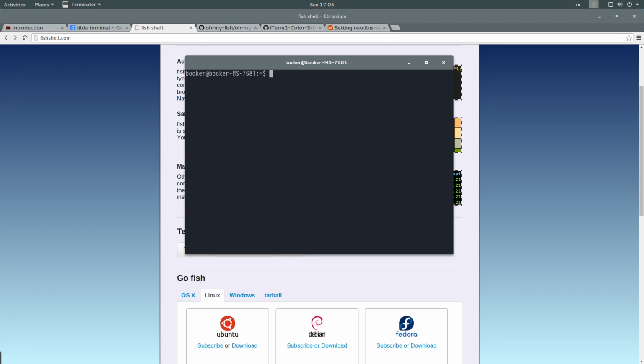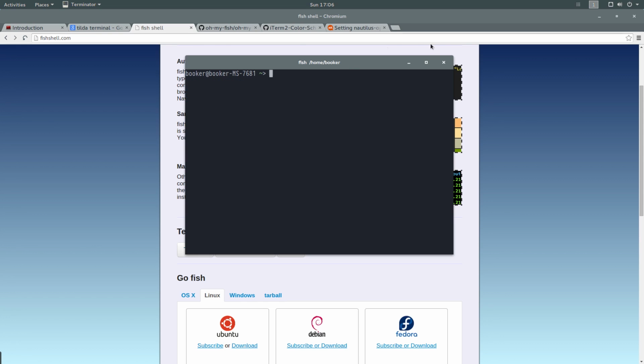And now fish is installed. I can access the fish shell by typing in fish, and as you can see, in bash we have this dollar, inside of fish we have this arrow, and the tilde is colored. And apart from that, you really won't notice much difference, except for example, when I type in ls, you can see I'm getting autocomplete. If I type in cd, I've previously cd'd into config, and I get auto-completion like this. It's really nice, and as I use fish more, the auto-completion will kind of grow, and it's nice like that.